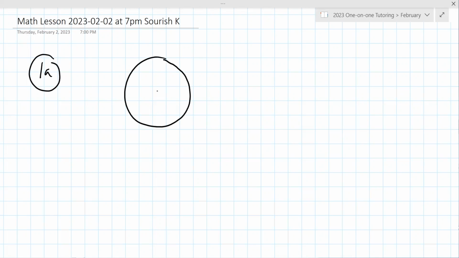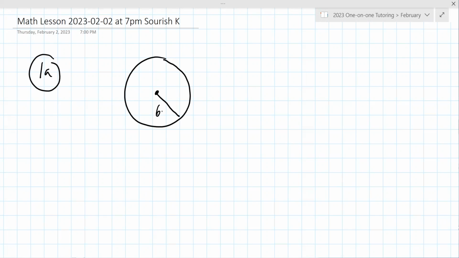What is the radius of that circle, Sourish? The radius of the circle. Yes, I know. Do I have to put that formula? No, I just need the radius. It's in the picture. What's the radius of the circle? Look at your sheet. The radius is 6 millimeters.